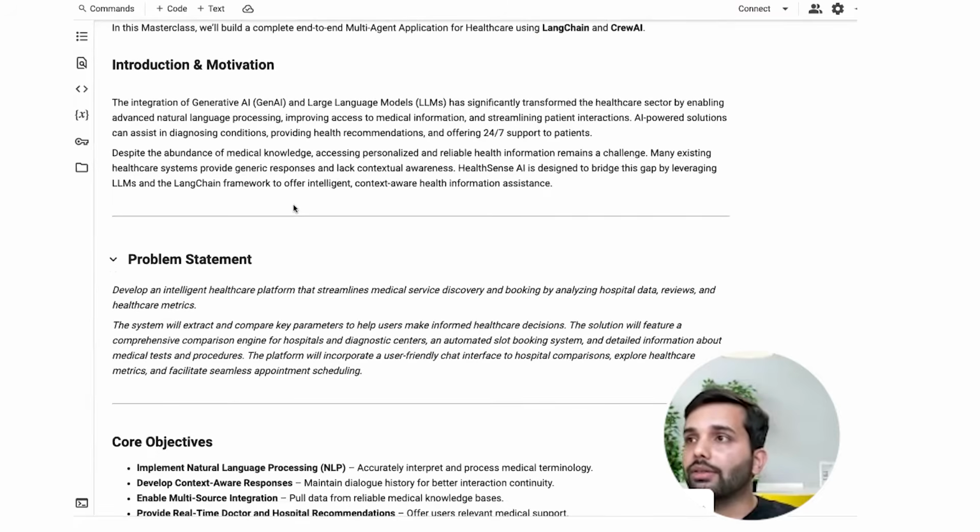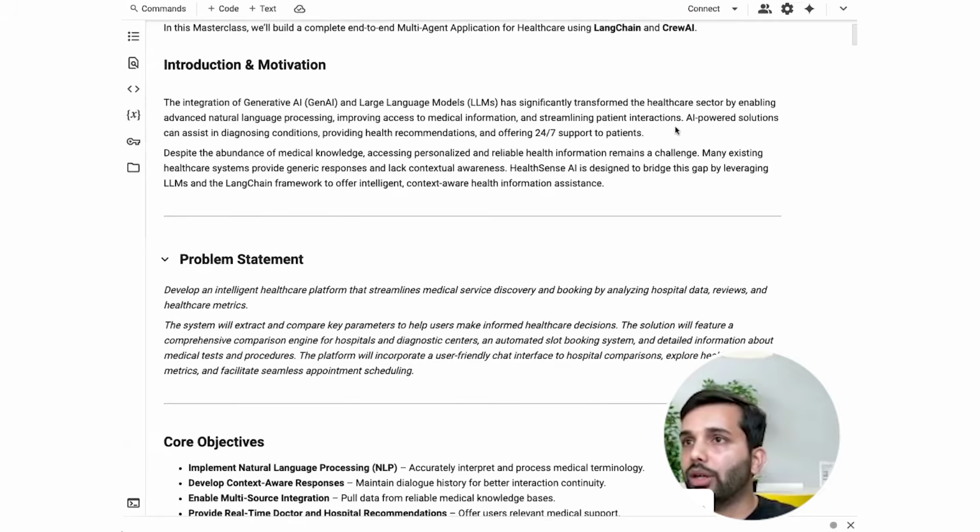But before that, why do we choose healthcare? In general, healthcare is an important sector where LLMs and generative AI technologies can bring a lot of impact.